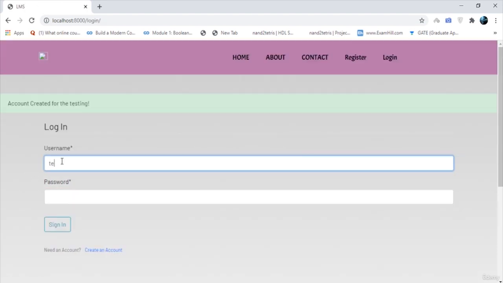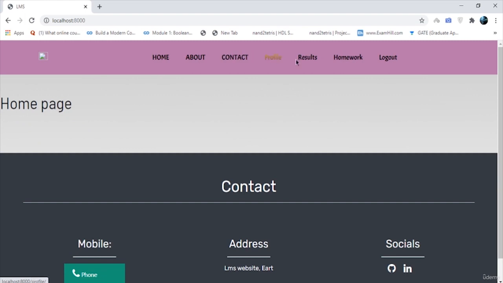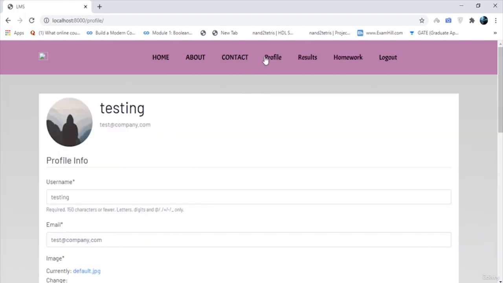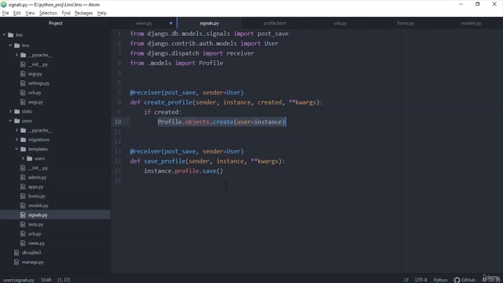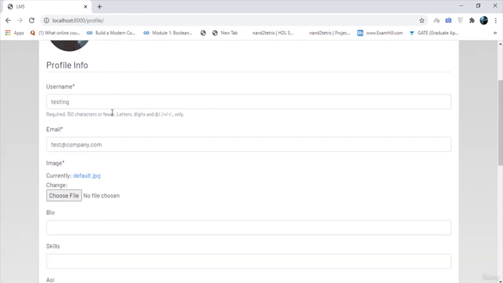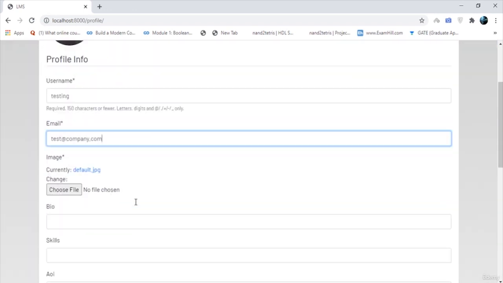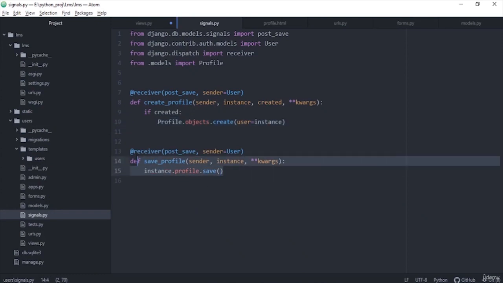So now if I log in with that user testing, so now you can see the profile is visible. But if I didn't have the signals.py implemented, it'll just say the profile for that user does not exist. So it's kind of empty, but the profile object is created and we can fill it whenever we want in the profile. So that's why it does.